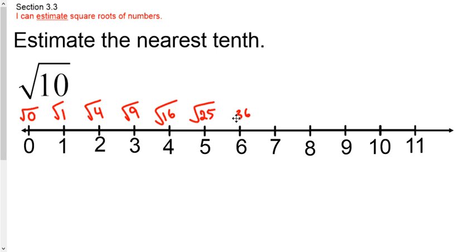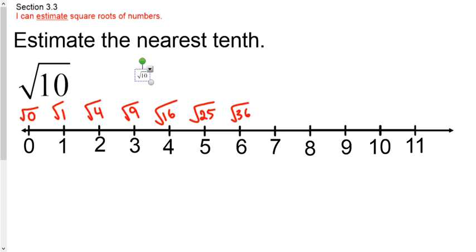And I'm not going to fill this out because, quite frankly, now what you do is you come in and you start taking a look at this right here. And we're going to place the square root of 10 where it goes on this number line. It doesn't go between the square root of 0 and 1 or 1 and 4. It's somewhere between 9 and 10.